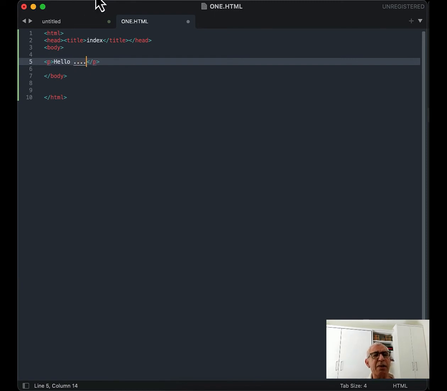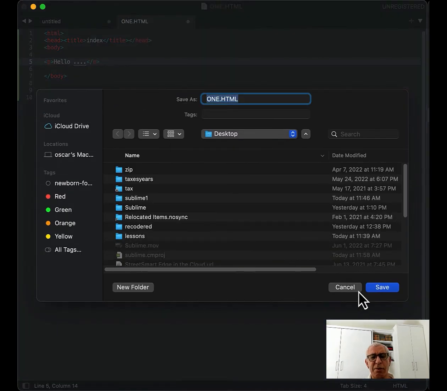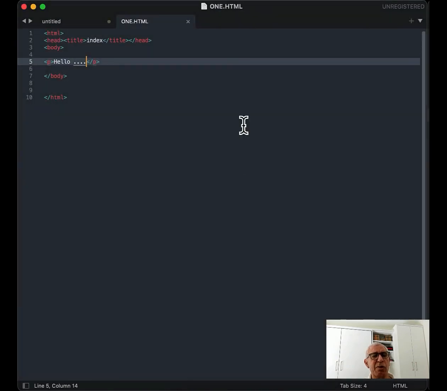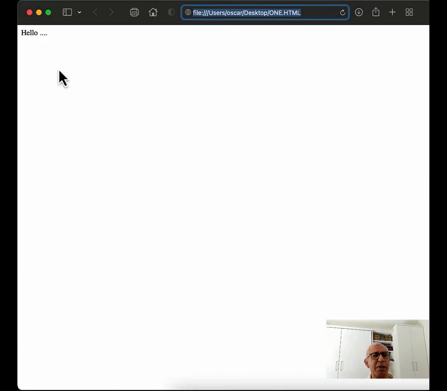and I save it. I have to save every time, and actually just save as whatever it is right here, and I want to replace it. That's okay. So now that's good. Now if I run this one, if you are using Sublime Text, you can click on the left side and open in browser. When I open the browser, here it is.